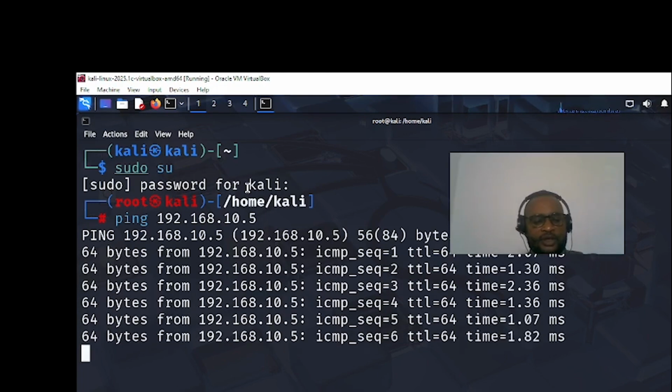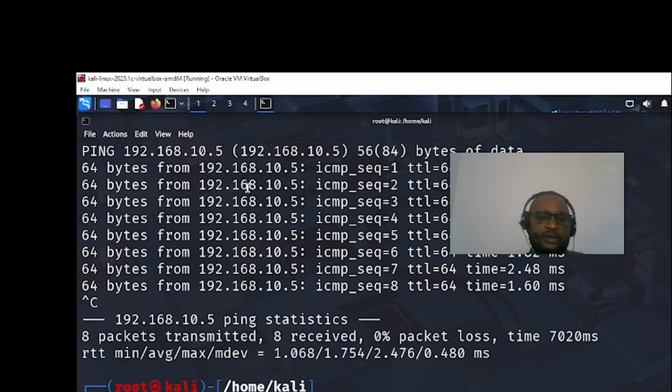Then I stop it. I use Control C to stop the ping.